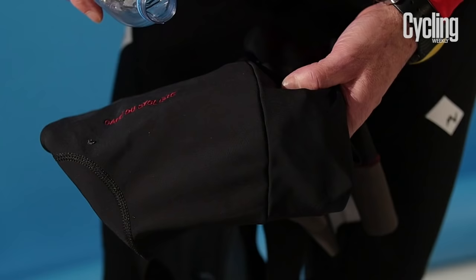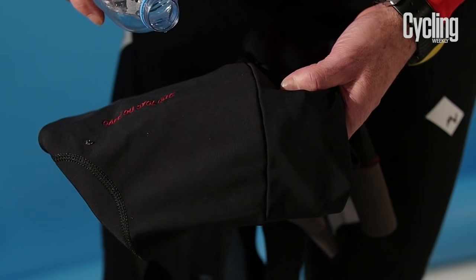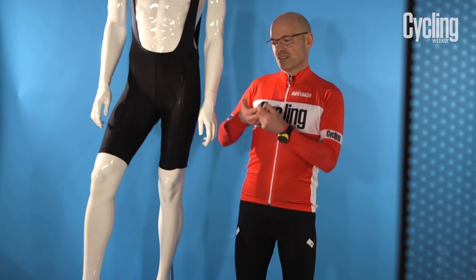We've talked about summer shorts made of thin lycra fabric, but you can also get shorts made out of thicker fabric with a fleece backing — so-called Roubaix fabric — and that helps keep you that bit warmer when the conditions are cooler. The other thing you can find are shorts which will have a waterproof coating, which of course helps if it's raining, and some shorts will be cold-black coated, which helps keep the heat down if you're riding in really hot conditions.